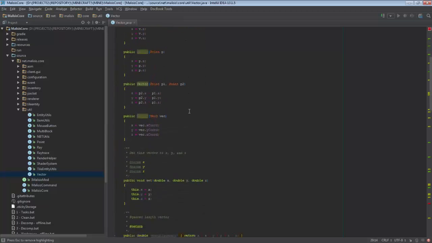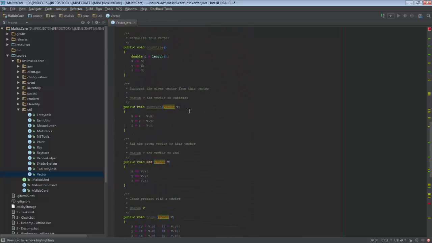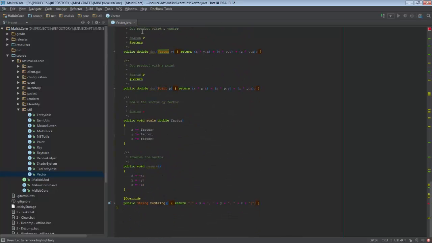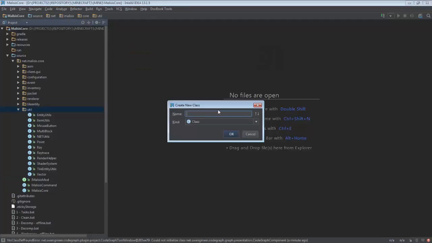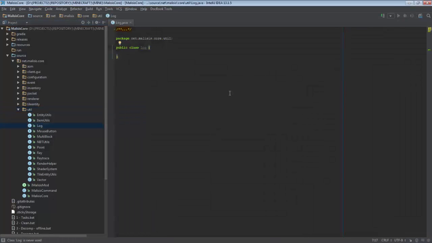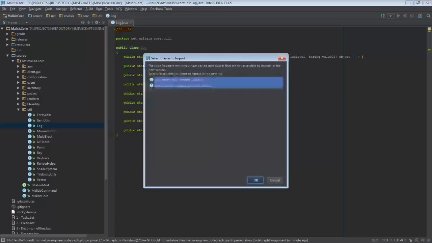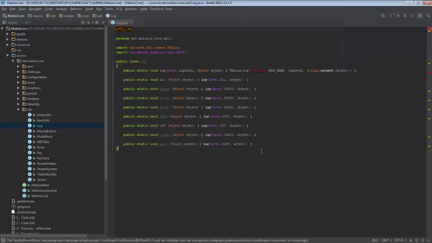He's defining the vector by himself, and we don't need that, but he is using it anyway. So I want to tweak that. I will add new Java class, calling it log, okay? And if you recall from my tutorials, I will just copy paste mine here, Control V, and yeah.